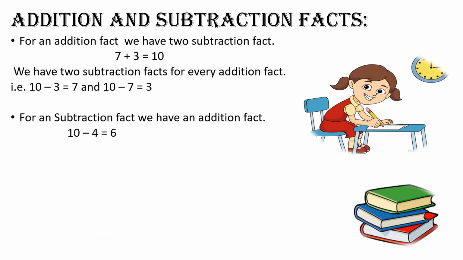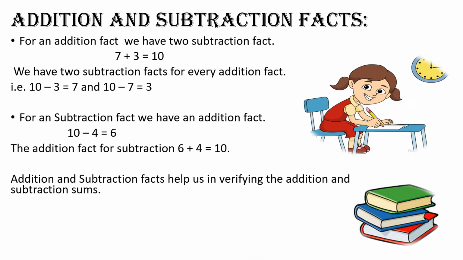Let's proceed. For a subtraction fact, we have an addition fact, which is if I subtract 4 from 10, that is 10 minus 4 is equal to 6. So what will be the addition fact for the same? The addition fact for the subtraction fact is 6 plus 4 is equal to 10. I hope you are following this. Addition and subtraction facts help us in verifying the addition and subtraction sums.